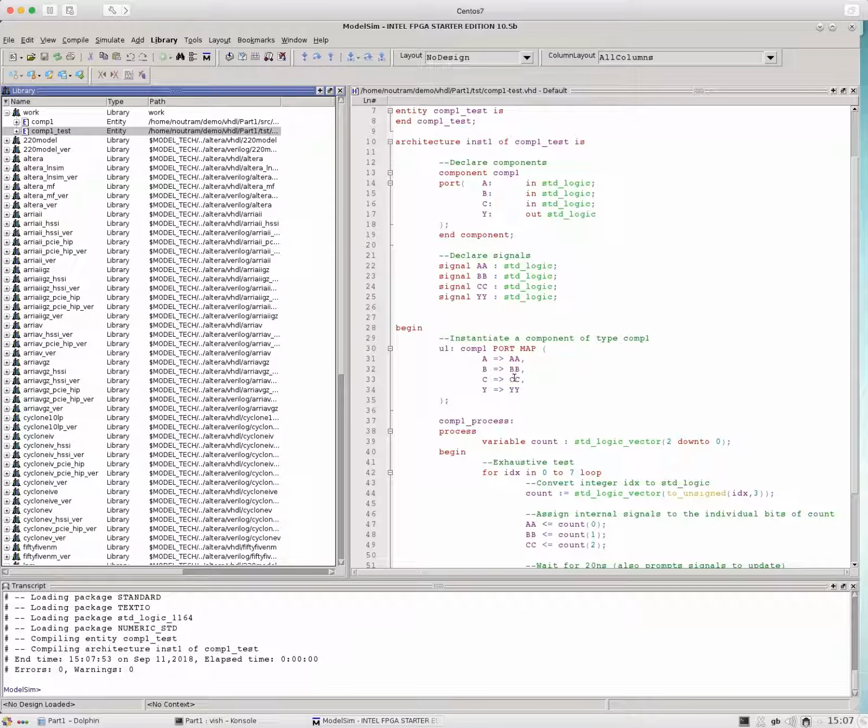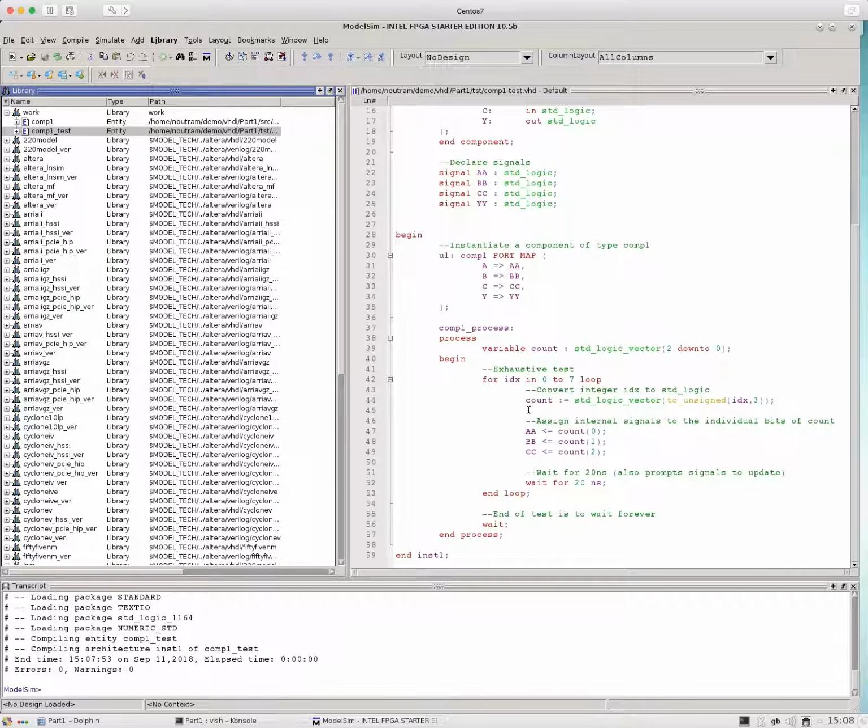Now if you remember from the blog, if you're following the blog, that I've instantiated this component, this comp1 component, and I've connected its inputs to these signals here. These are internal signals to the test bench. Okay, and they're assigned, but I don't do anything with the output. Well, the output, as you'll see in a minute, will be visible. These signals will be accessible from ModelSim, and we can use those to plot.